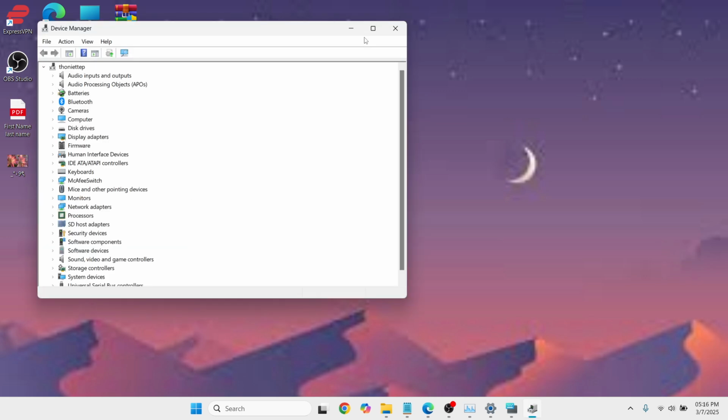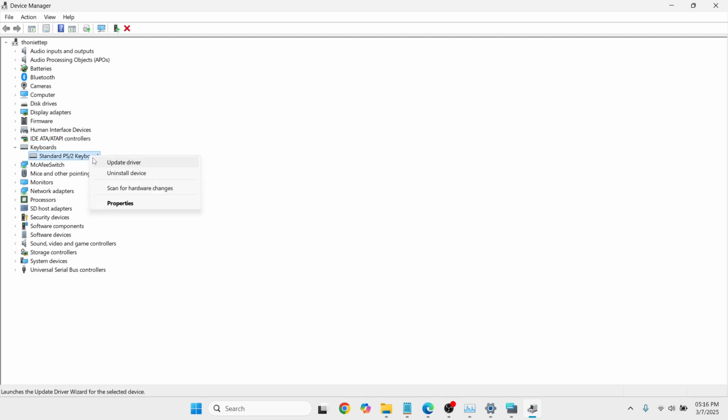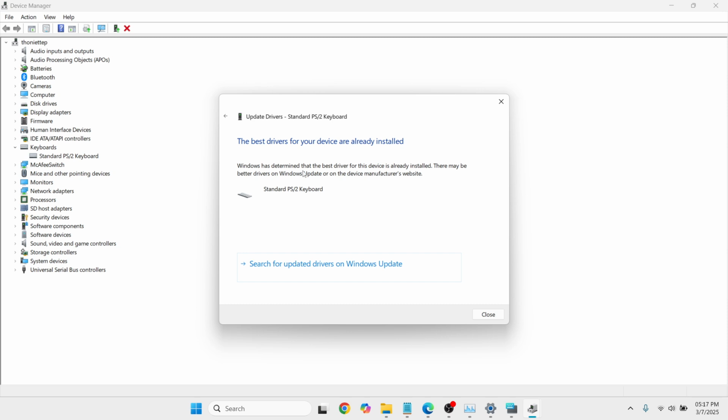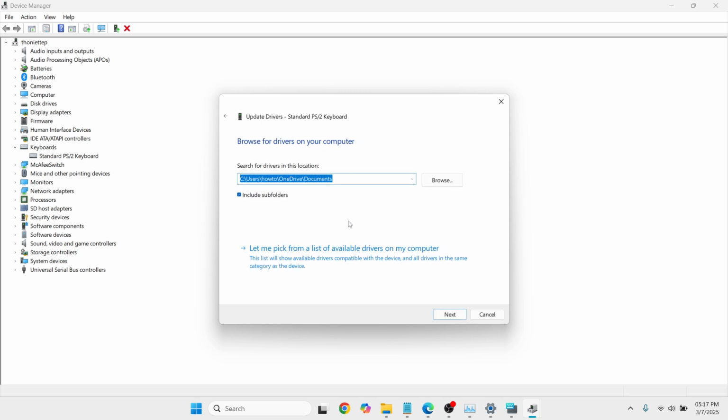Here at the device manager, you need to expand it first and proceed on keyboards. Click this forward arrow, and there you would be able to see your keyboard driver. Here you need to do a right click, go with update driver, and in this window you would be able to see two options which are search automatically and browse manually. Proceed to the first, okay? And if your computer says that the best drivers for your device are already installed, click this backward arrow and proceed to browse my computer for drivers.